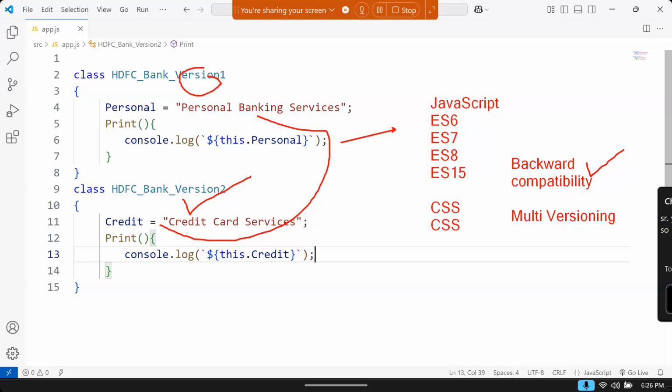Because to get a new version, I may need new memory, more memory. But I don't have such memory, then I will not use your new version. It may have good features, but I am not interested in them. That means even though there are latest versions, companies still use the old versions. You are learning the latest version of software, but when you go to companies, they say we are not using this, we are using the old version. That means we develop multiple versions to achieve a concept called backward compatibility.